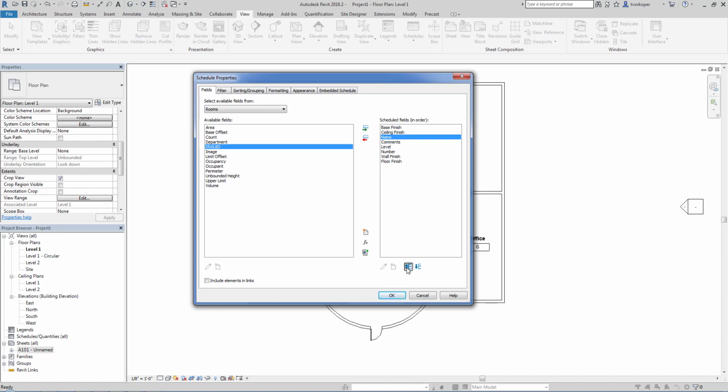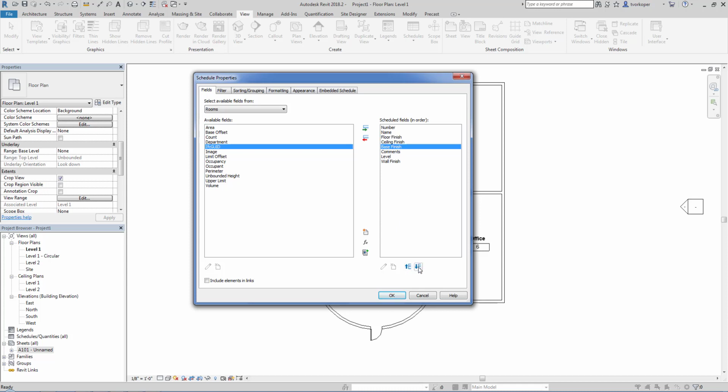So the name might be up near the top, with the number being the very first thing we see. Followed by usually the floor finishes next.